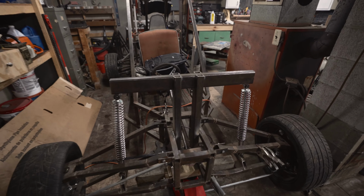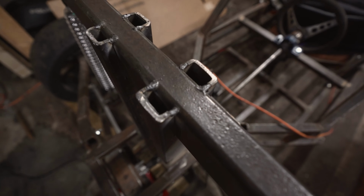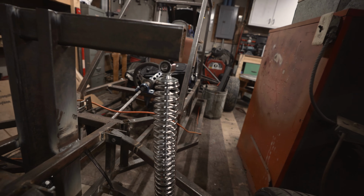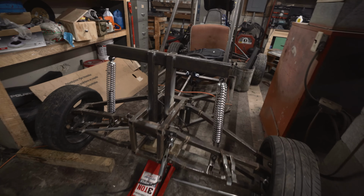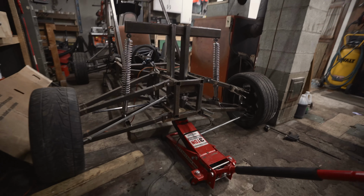The shock uprights are now welded up, or at least tacked. I got the top tacked here and then the bottom here welded. Pretty decent welds for the welder we have. The shocks are just setting underneath here. We're going to try setting it down to see if it'll support its own weight and give us a little rebound. Go ahead and drop it down, Colton.